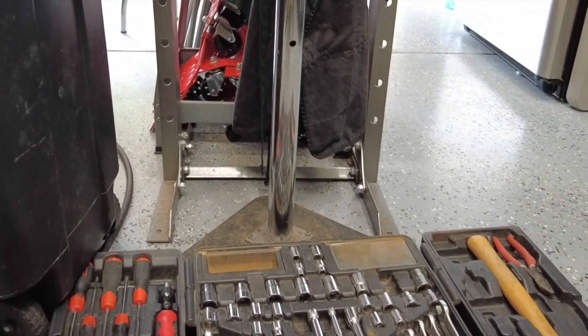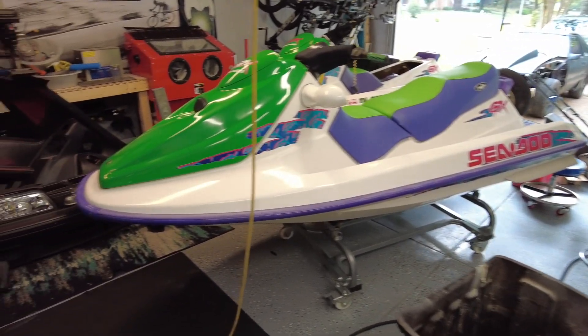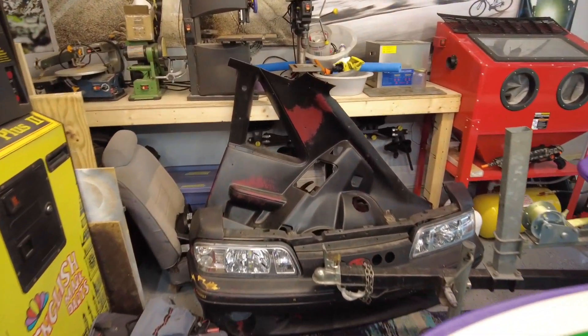Made it through another week — it's Saturday. Check out my cool coffee mug. It's Saturday, I don't have to work, so that means I gotta work. This garage is a wreck. You ever get so many projects going at the same time you don't even know which one to work on? I got tools down here on the floor, two Sea-Doos crammed up here, and Mustang parts shoved over here.